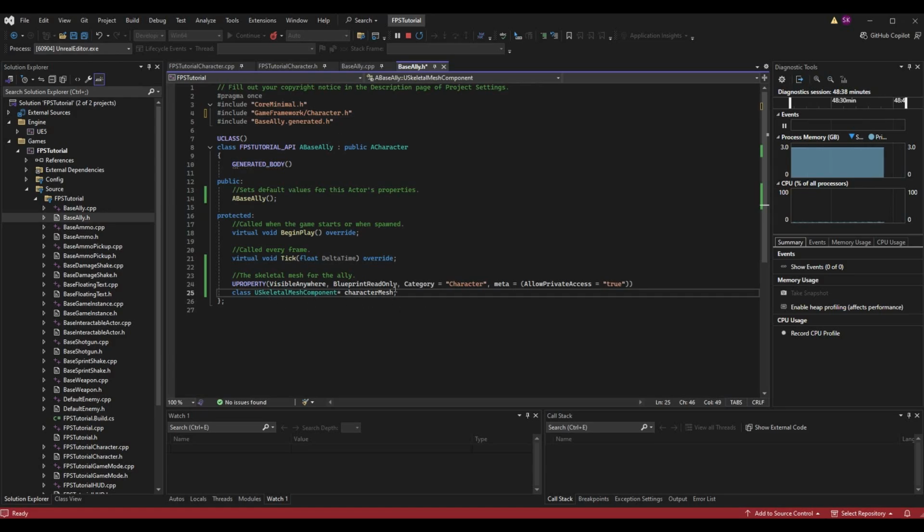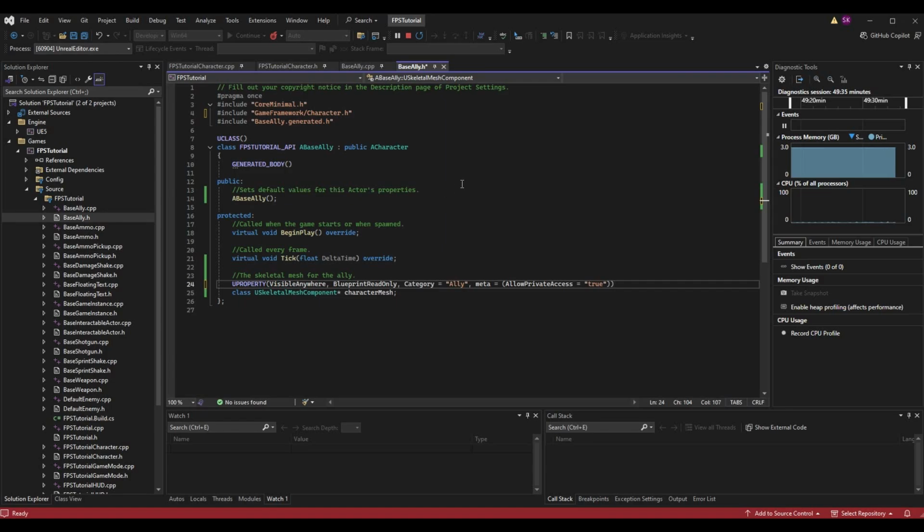Anyway, getting back on track here, so we have our character mesh, and I have it as a UPROPERTY so we can see it in the blueprint, but also edit some things about it. So it's VisibleAnywhere with BlueprintReadOnly, so we can see it within the blueprint. It has a category of character. Go ahead and change this to ally, just so I can stay consistent. It has meta equals AllowPrivateAccess equals true. You realized I put this in the protected space. This means only this class and children of this class can access this variable. So to see it in blueprint classes, which are children of this class, we need to allow private access to it using this line right here.